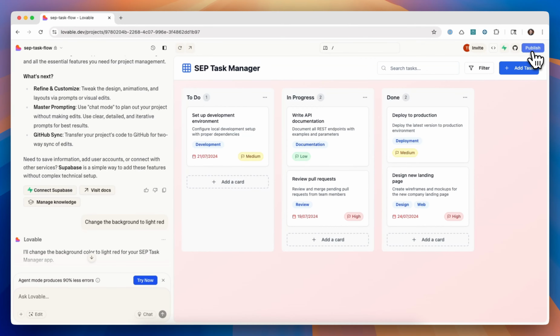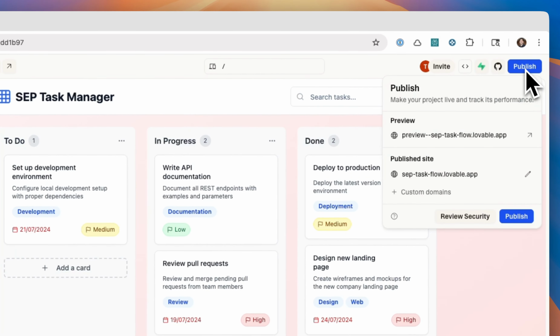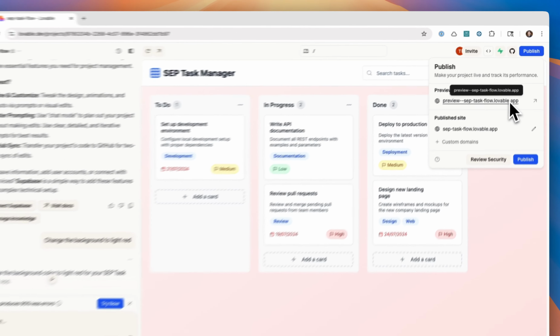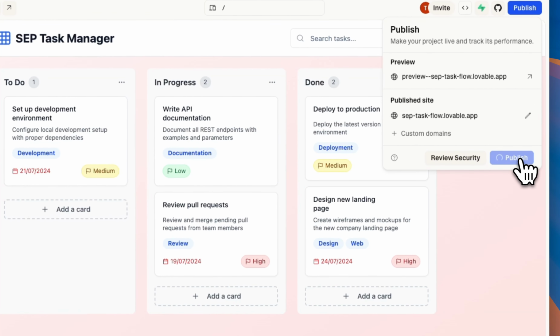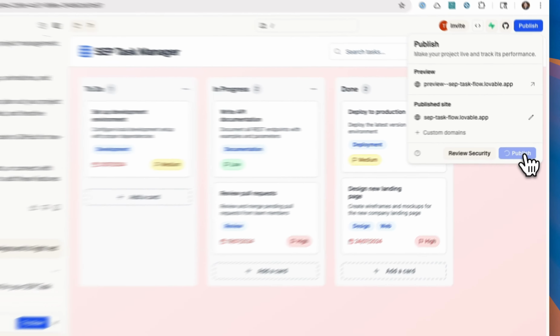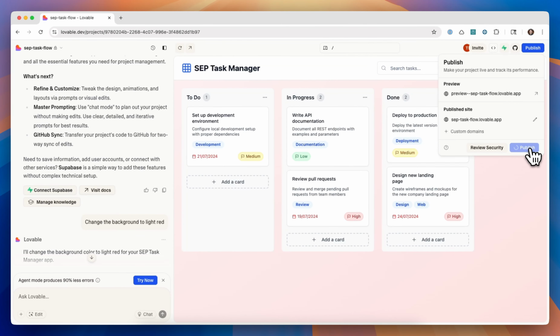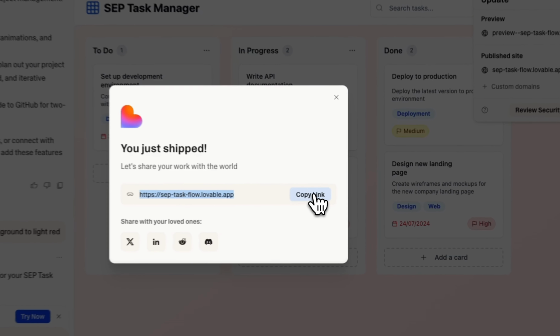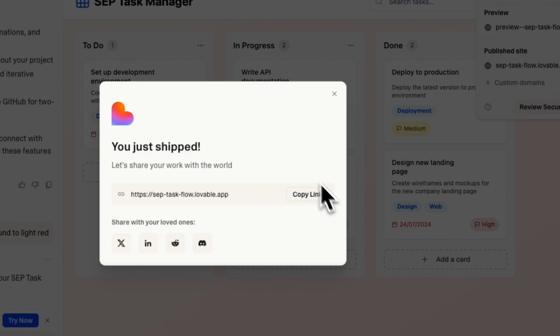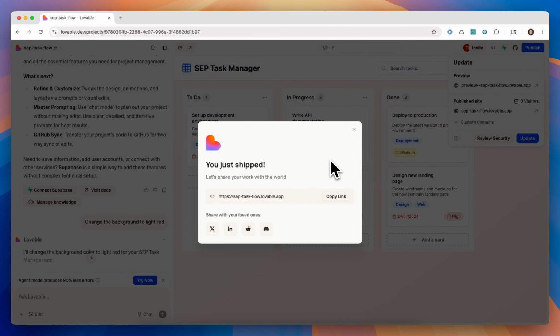One final comment is that I can click publish here, and my app will be available to anyone really. So I'll just publish, for example, septaskflow.lovable.app. I'll publish that, and everyone can from now on check out what we've built here together. Okay, that's it. 7 minutes. And reach out to me if you want to discuss.